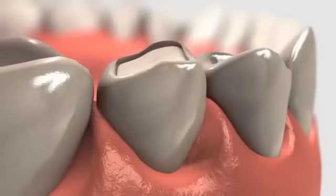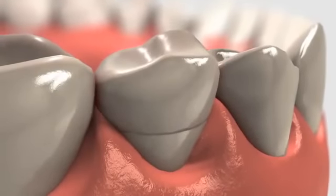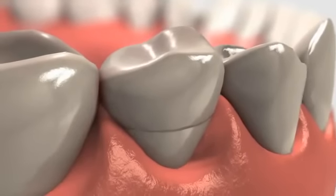As a final step, a crown is prepared to cap the tooth and restore its natural shape and appearance. A root canal may require one or more dental visits. If your dentist has suggested a filling, crown, or root canal, knowing what to expect can help put your mind at ease.